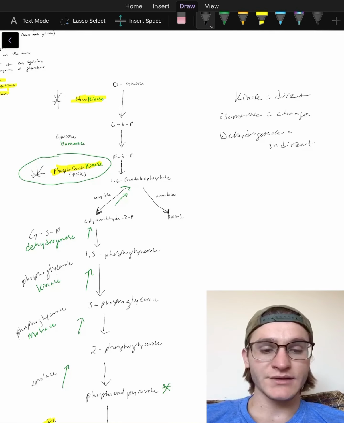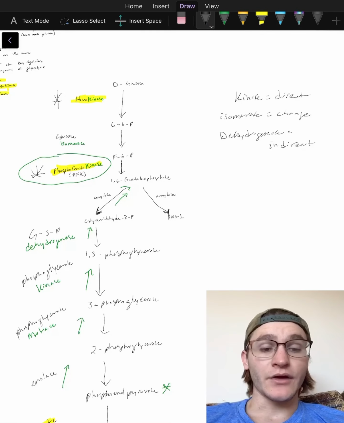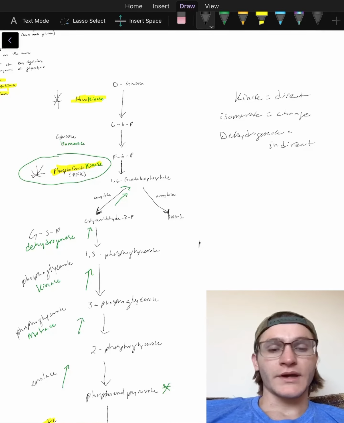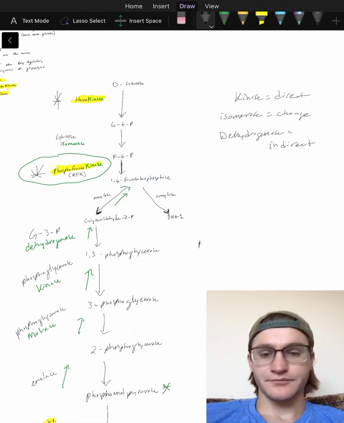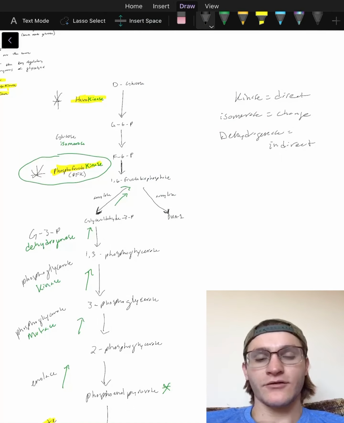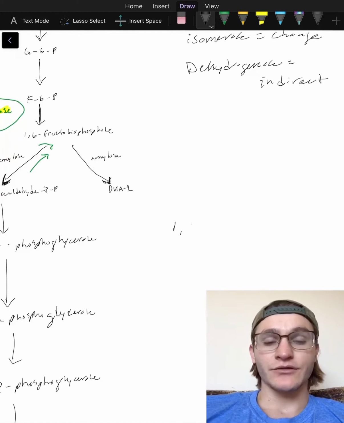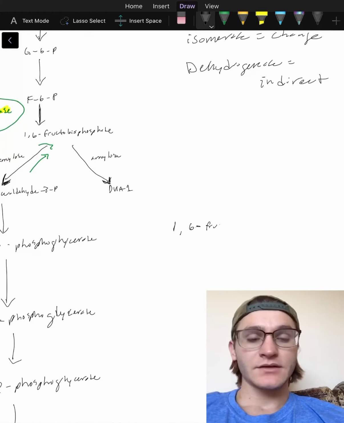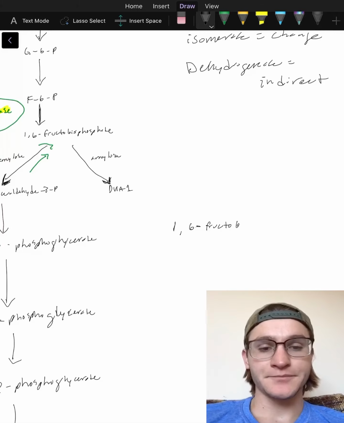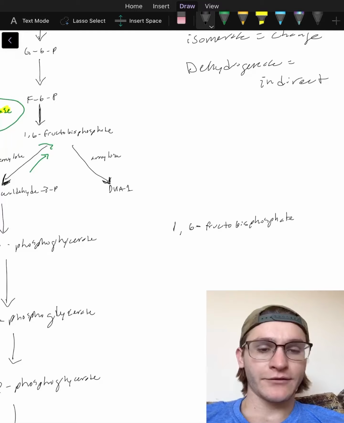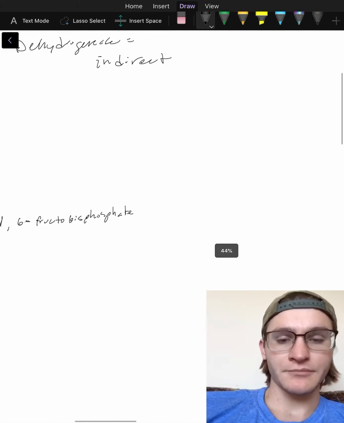Meaning we're going to need another pathway. We can't just use the glycolysis pathway. So what can we do? Let's look. So we have phosphofructokinase, so we're going to go from fructose 1,6-bisphosphate to fructose 6-phosphate, so that we can continue going up the ladder until we hit our last key regulatory enzyme, and then we'll have finally glucose, which is where we want to be.